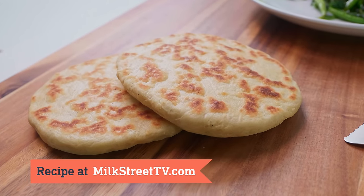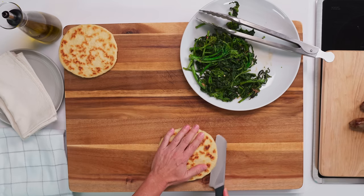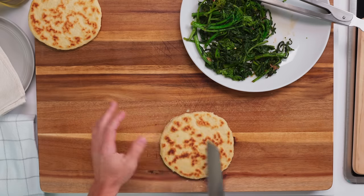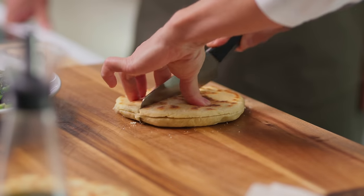And I'm gonna go ahead and slice our beautiful flatbread in half. And they look like a pita, but they actually are much sturdier than that. It's gonna be a nice sandwich bread. And then I'm gonna go ahead and cut it in half again. Great. And I'm ready to assemble.